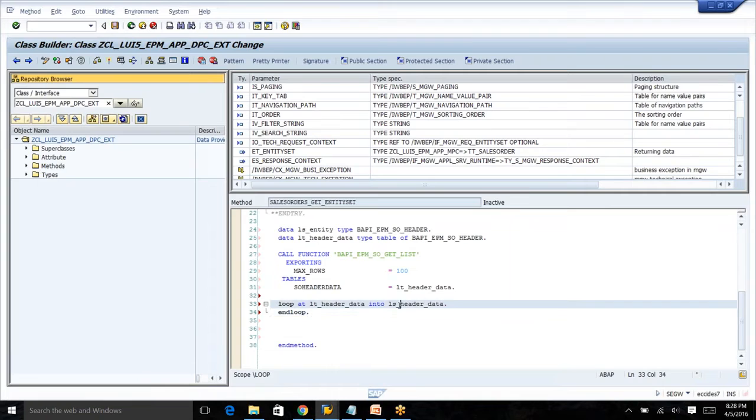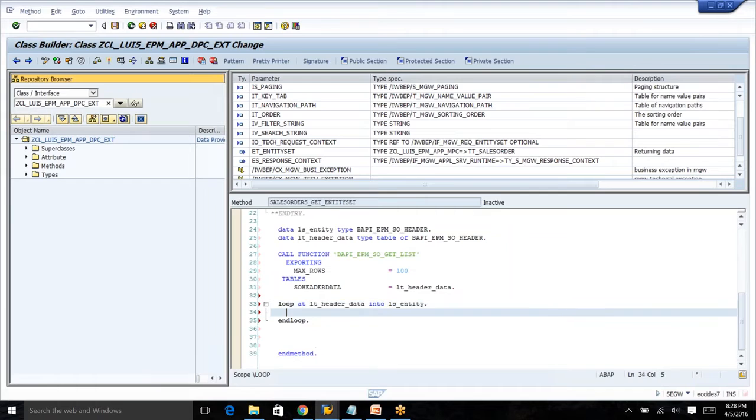So okay, append ls entity to et underscore entity set. We are not doing anything new. We are just calling the function module, and we receive the internal table, and we loop through this internal table and pass all those entities that we received from the function module to the user. Okay.